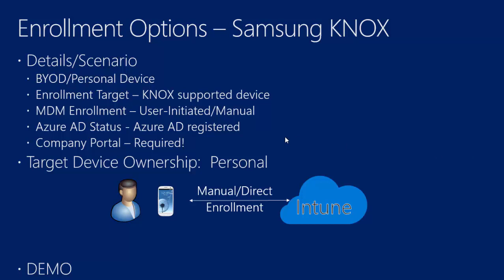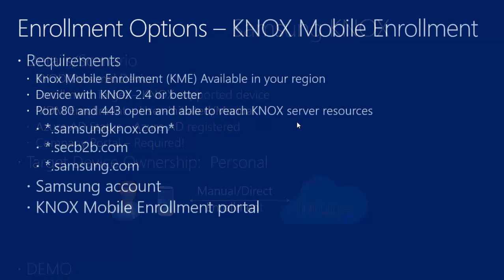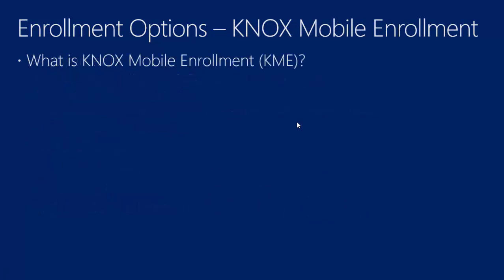So I kind of have these slides. I should have ordered them a little bit differently. So now let me go back a little bit and talk about KNOX mobile enrollment. Because again, there's Samsung KNOX devices, and there's ways in which you enroll them, one of which is the BYOD company portal experience like you just saw. But there's this thing called KNOX mobile enrollment that you can use, and it's very, very similar to Apple DEP, Windows Autopilot, and Android Zero Touch, right?